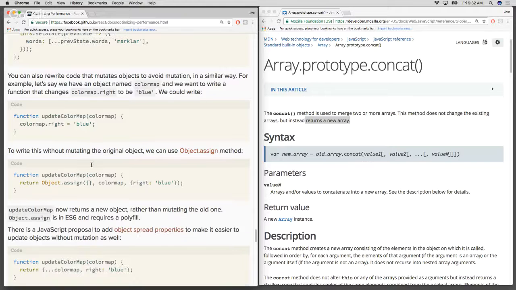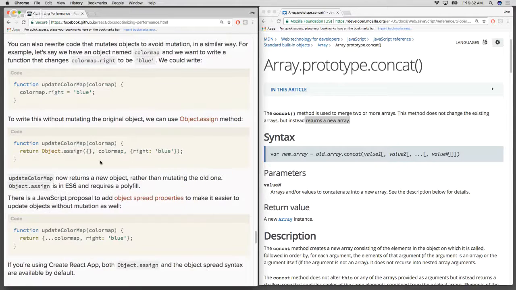So they're saying you can also rewrite code that mutates objects to avoid mutation.